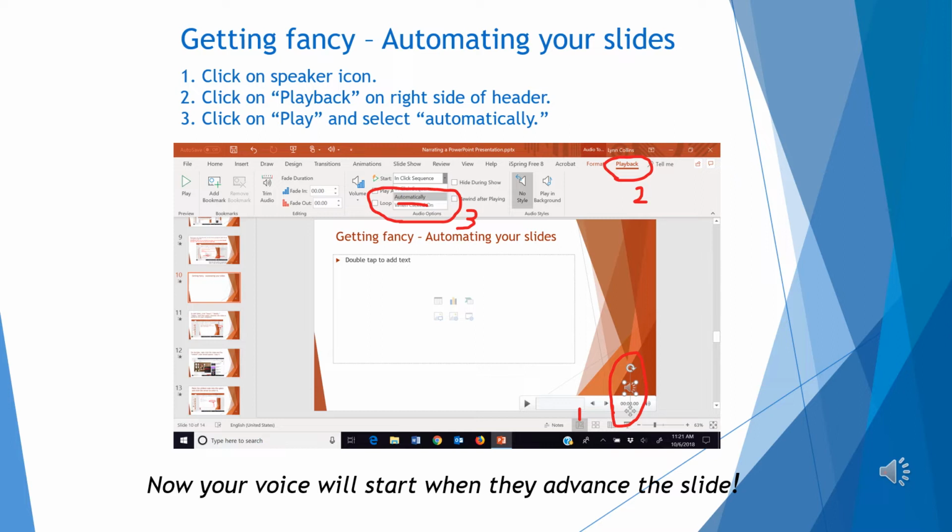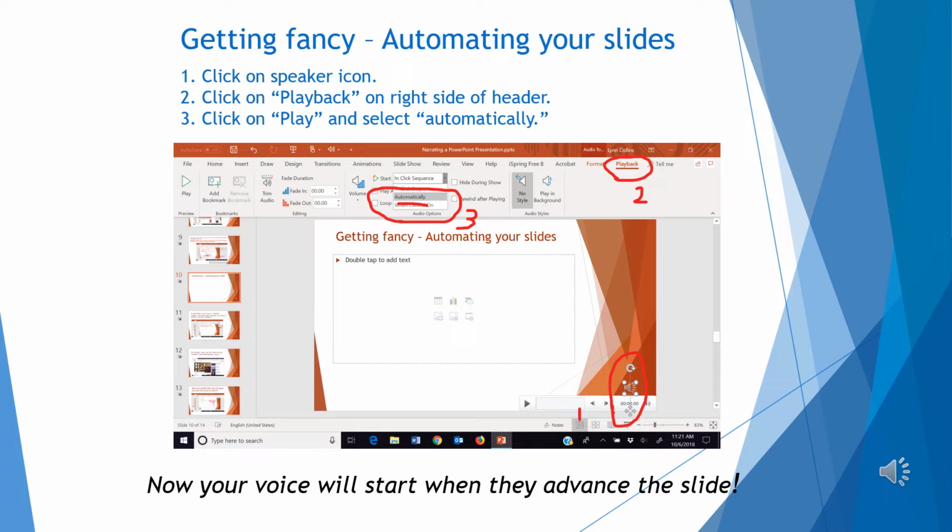When you click on Play, you should get some options, and you should click on the one that says Automatically. What this does, again, is when someone clicks to a slide, your voice will start up automatically. They don't have to find the little speaker icon and click on it. So now your voice will start as soon as they advance the slide.